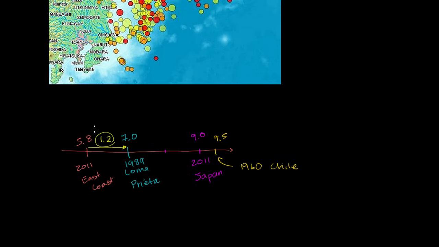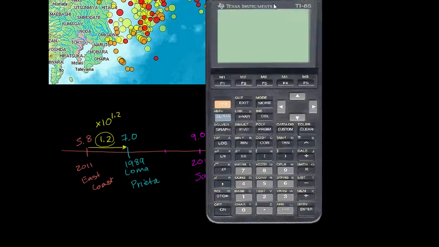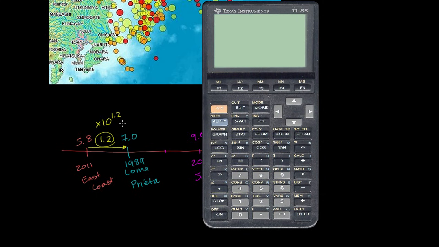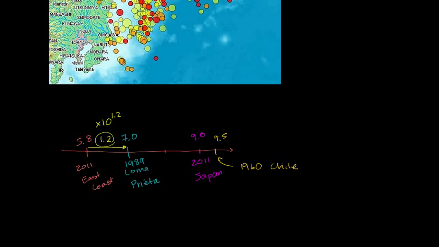You're scaling by 10 to the 1.2 power. So this is times 10 to the 1.2 power. So I'll get my calculator out right over here, and let's figure out what that is. You can imagine what it's going to be. 10 to the first power is 10, and then you have 0.2. So let's just do 10 to the 1.2 power. It's 15.8, so it's roughly 16 times stronger.